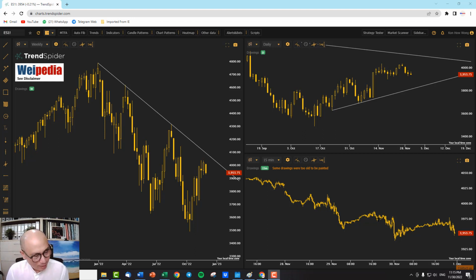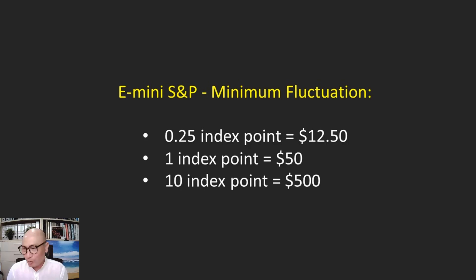Now I was mindful that when I trade whatever contract, I have to know the minimum point movement. The minimum point fluctuation states that every quarter point is equal to 12.50 US dollars. So I took the liberty to convert it to 1 full point. Basically 1 full point is 4 times 0.25. It is equal to 50 US dollars. And how do I get 50 US dollars? Take 12.50 times 4, you get 50 US dollars.